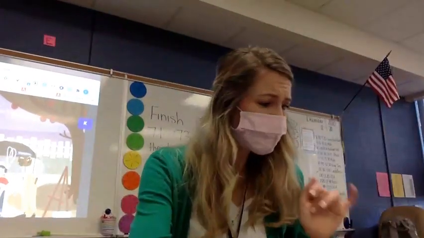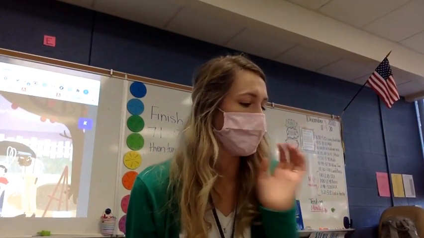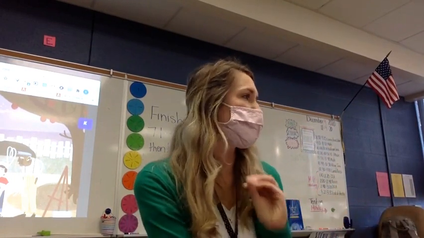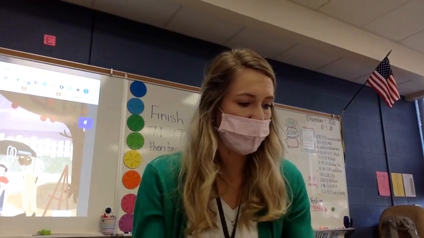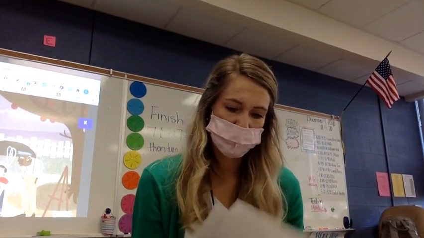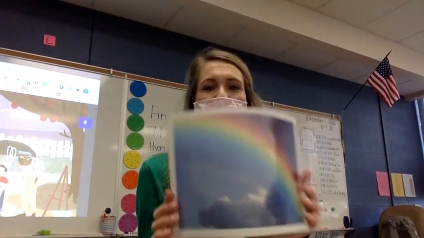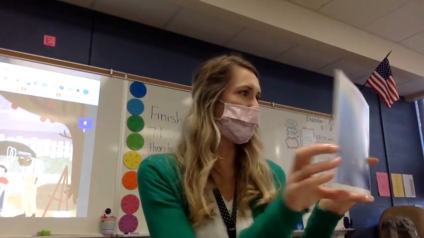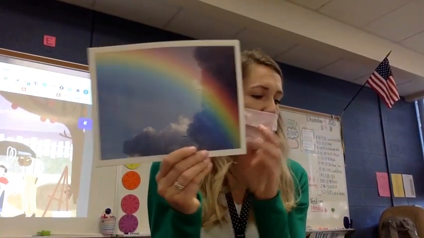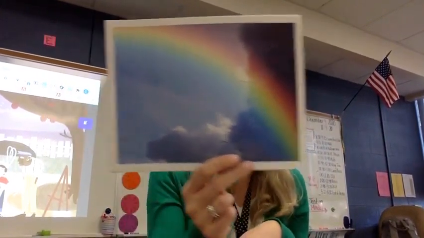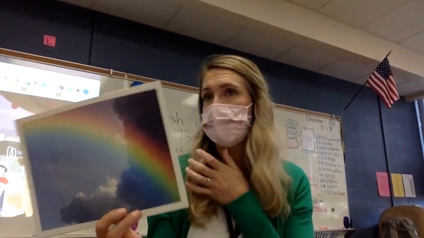Fabulous. Today, I want to talk about the word spectrum. In our reading today, we heard that a rainbow is a perfect spectrum of colors. Let me pull out one of our image cards. What do we have? A rainbow. Remember, a rainbow is a perfect spectrum of color. This image shows that the spectrum of colors are produced when white light passes through raindrops in the atmosphere. So we read about that.